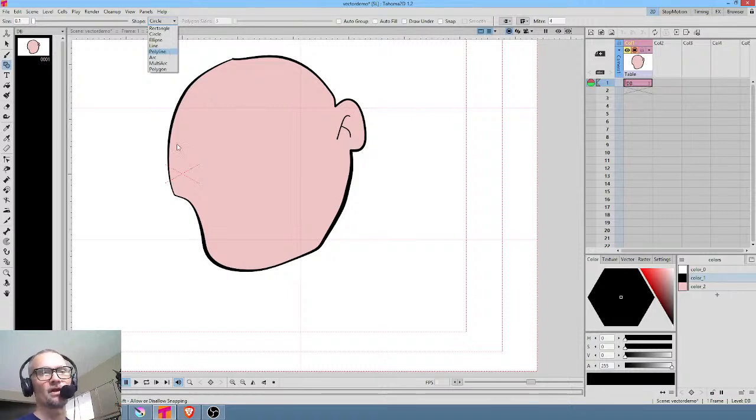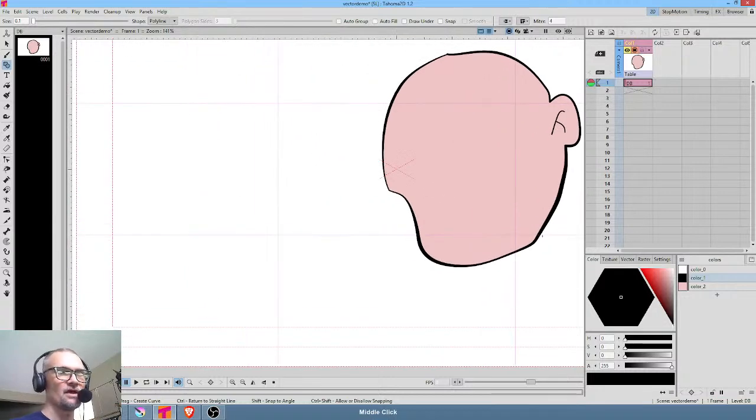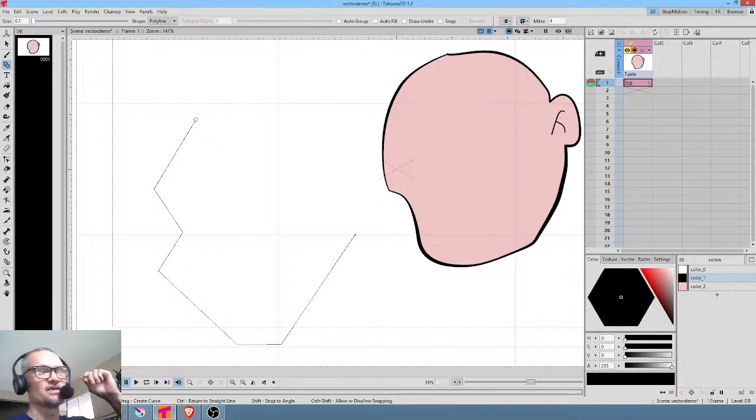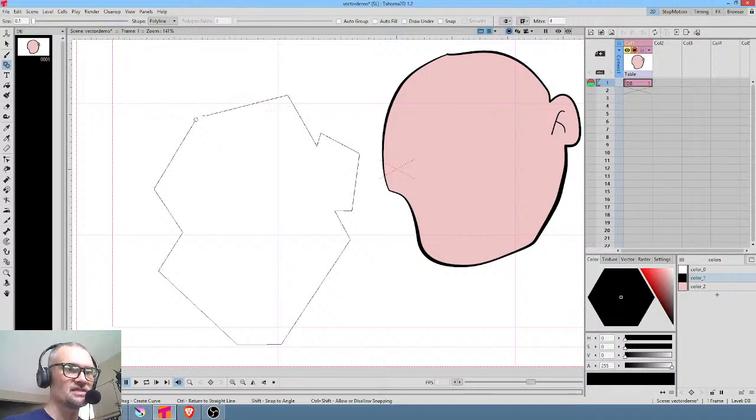If you were going to create this one from scratch, using the polyline would be a great way to do it. Here's how you do it. You'd go click, click, click. You just draw this really simple geometric shape. I used to do this in Anime Studio all the time when I was creating characters, when I used to use Anime Studio Pro. You just go like this and then close it. Okay.